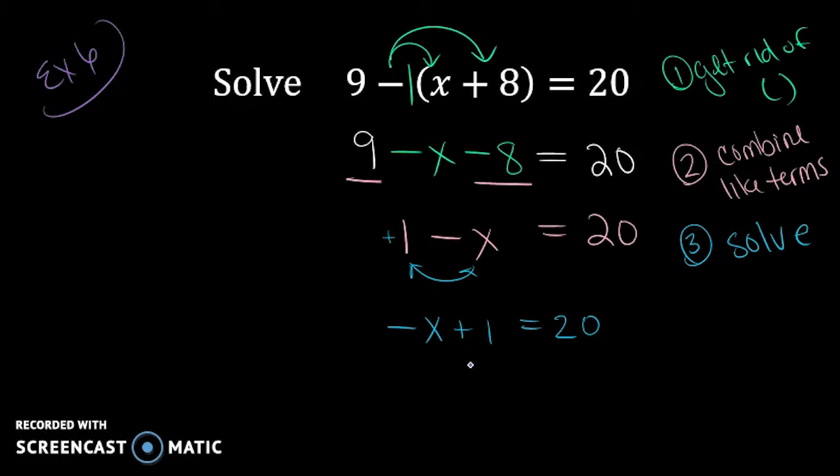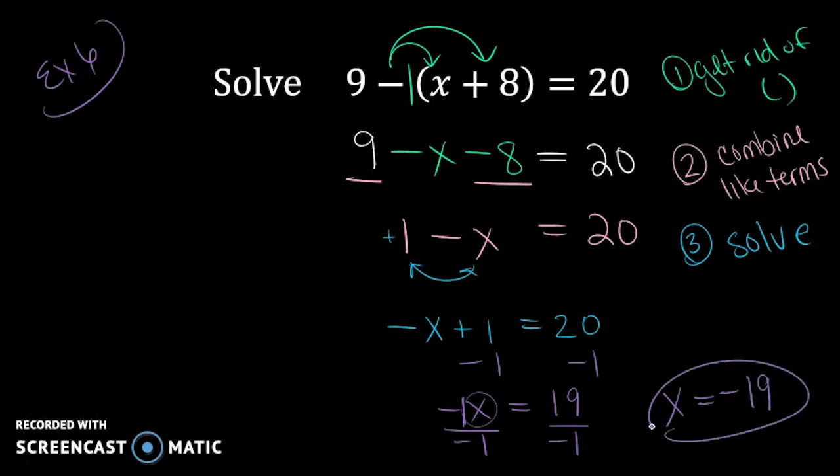So to solve this one, we're going to subtract our 1 from both sides. We get negative x equals 19. And then remember, this x is not all by itself yet. We have to get x all by itself, but there's an imaginary 1 here. So we're going to have to divide both sides by an imaginary 1, which gives us x equals negative 19. Of course, you should go ahead and check this. I think we've checked enough of them to know the checking process. And we can also just check in our book for right now to see that it is x equals negative 19. However, on your test and on your homework, you really should be checking these just to make sure.